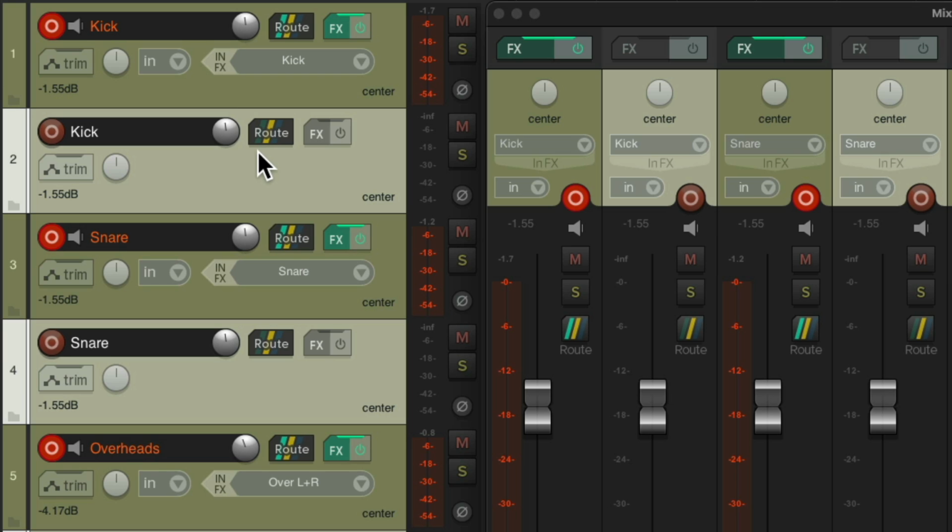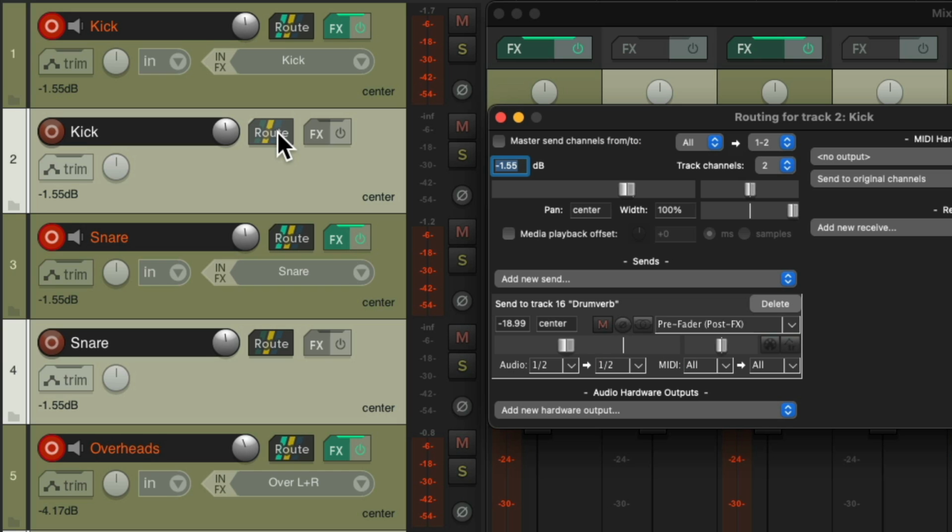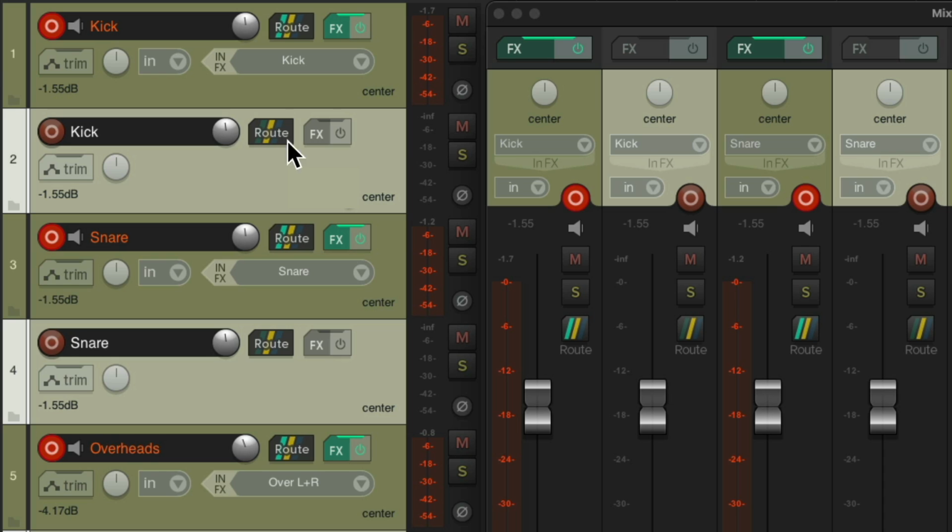these tracks out of the master pair and send, which we can see if I click the routing button, it's not in the master pair and send. If we hit it again, it puts it back in the master pair and send. So let's take it out again. And now these tracks are not going to be heard in the control room. We're just going to send those to the headphone mix, which will be separate outputs on our audio interface.